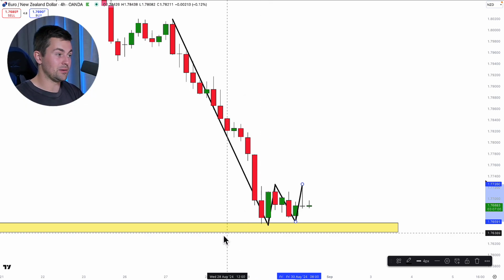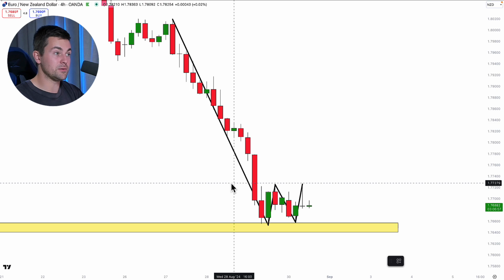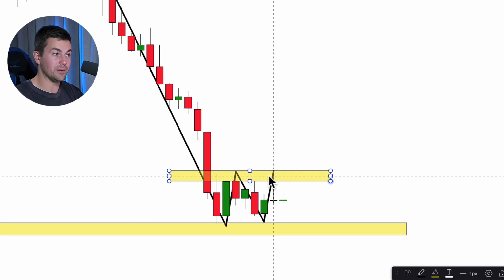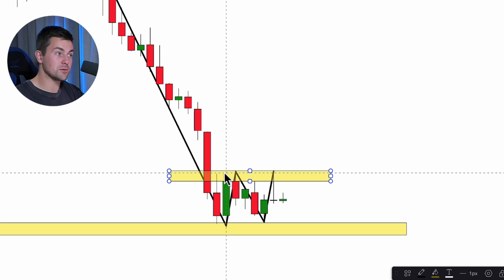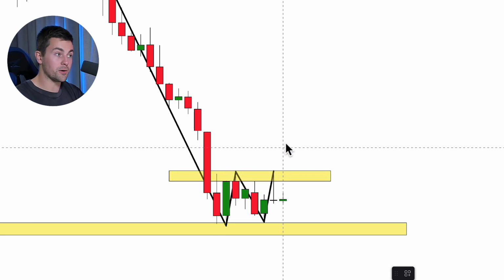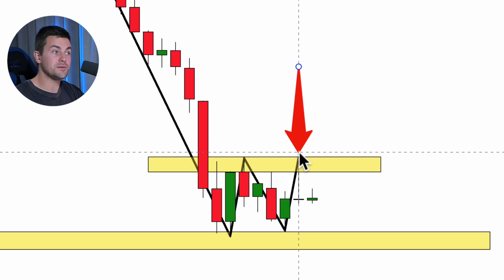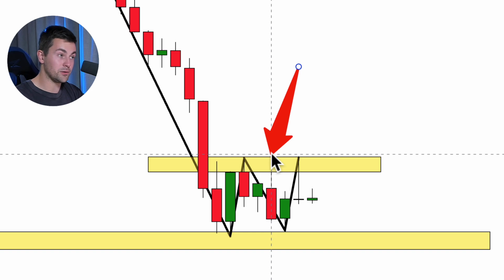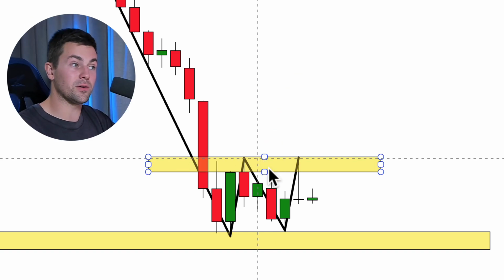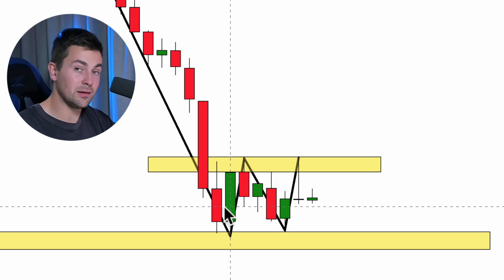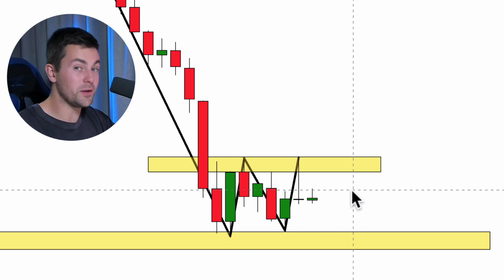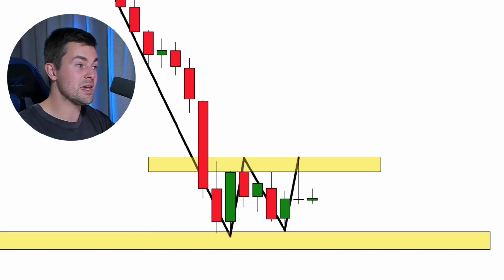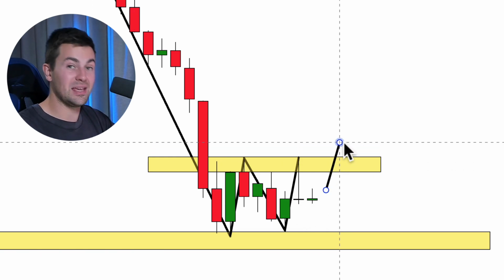The main element of the double bottom formation is of course its horizontal neckline. This minor horizontal resistance is the area from where sellers are selling. You can see that analyzing the price action, we see multiple local bearish reactions to that minor resistance. And once you spotted the double bottom formation, you should remember that the pattern by itself is just the warning sign for you. The pattern by itself is not the signal for you to buy. Your signal to buy will be the breakout of the neckline of the pattern.